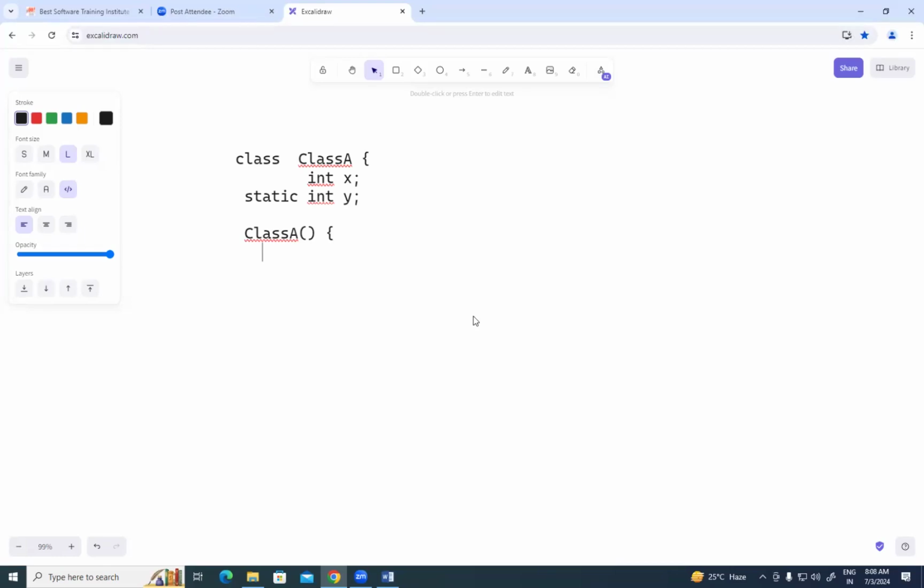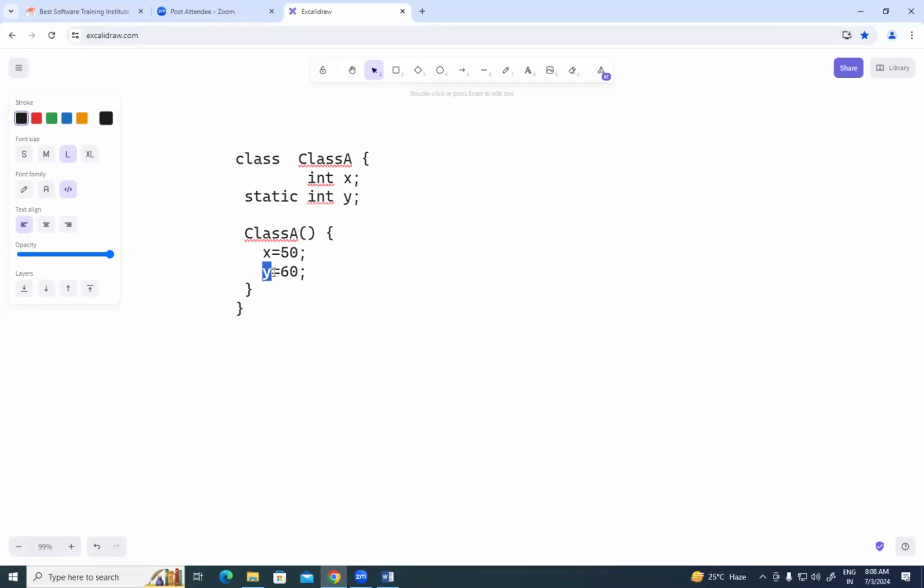Now I am writing x is equal to 50 and y is equal to 60. No, we can't write like this, sir. First, I want to ask a question. x is which variable? Instance variable. y is which variable?